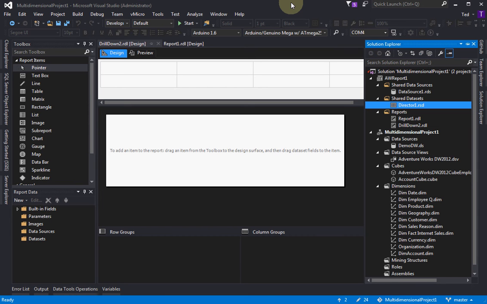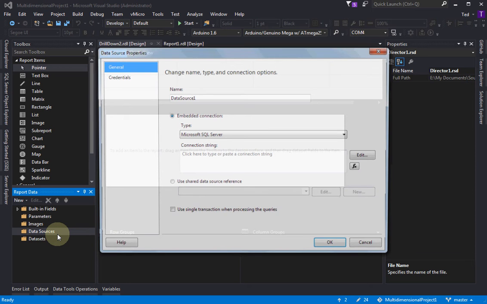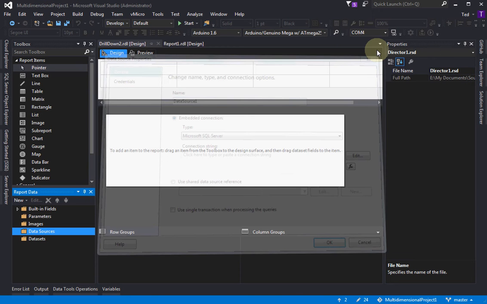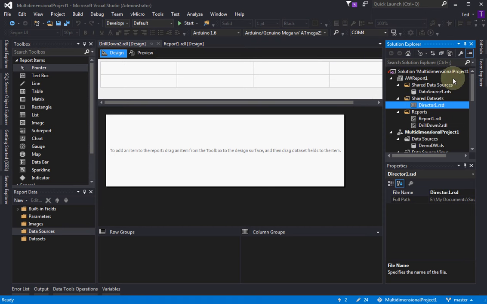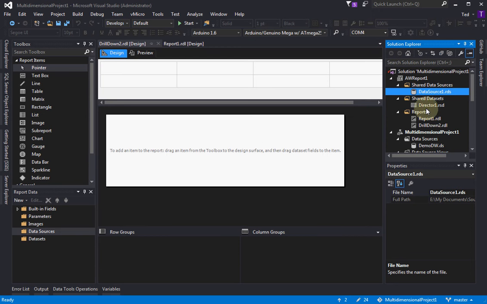Okay, let's do a drill down report with groups using the grouping feature. To begin with, I just created a fresh report, and I have not even added my data sources and my data sets. One reason I did that is I wanted to show you a little gotcha. So we're going to add our existing data source, which, before I do that, let's open this up and pin it. So you can see I have a data source and a data set already here.